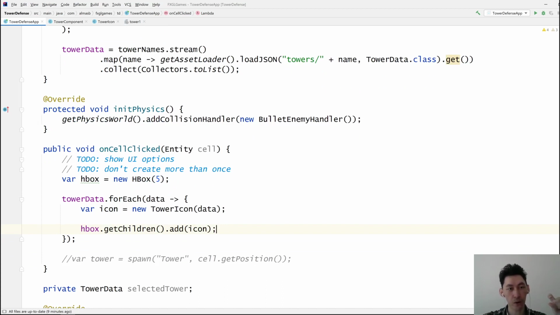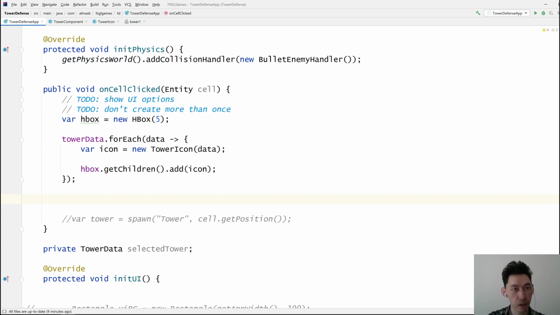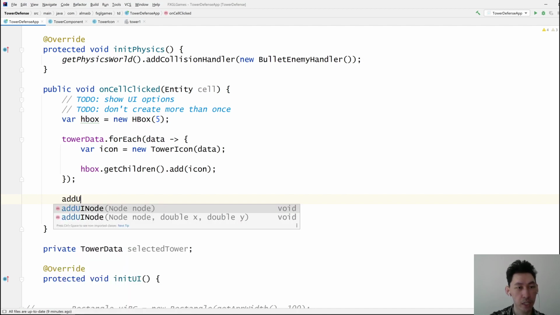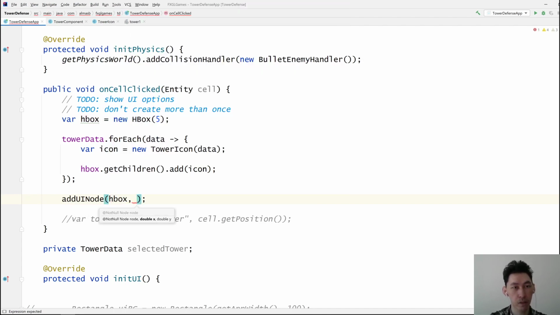And now we need to show the horizontal box somewhere. Add UI node, for example, where the cell is.